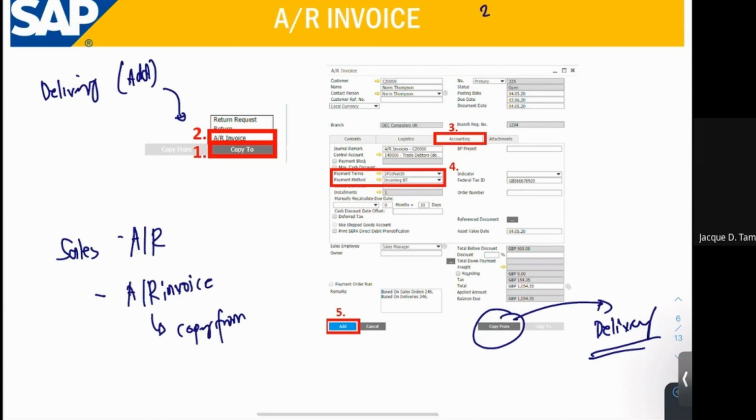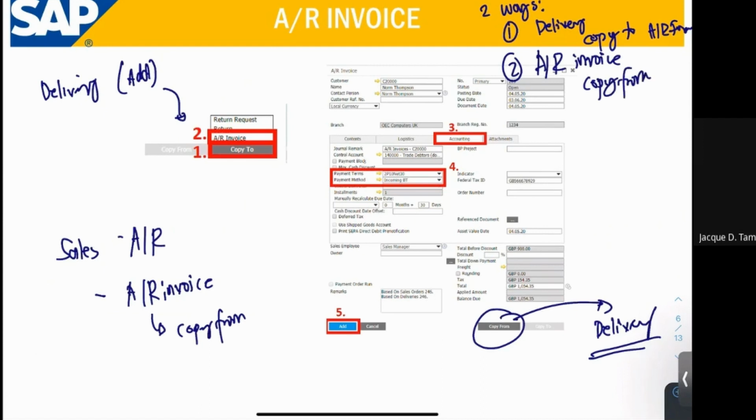So again, 2 ways. The first way is from delivery, you copy it to AR invoice. Or you open AR invoice and you copy from your delivery.